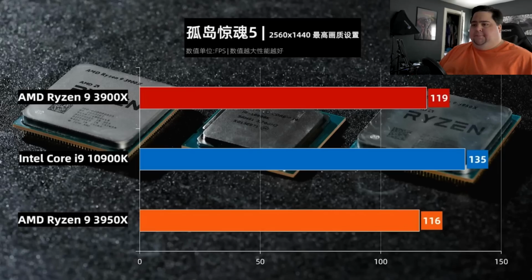And I'll go ahead and jump into some of the gaming benchmarks now before we take a look at the productivity stuff, because I have a feeling that's probably what most of you are going to be interested in. It looks like for all of his gaming tests, he was testing at 1440p, and here you can see the 10900K. This is Far Cry 5 being benchmarked here. These were all notated over on videocards.com, even though some of the characters are in Chinese. But you can see here the 10900K at 1440p is beating the AMD Ryzen CPUs, and that is pretty much the case across the board in all of the games tested.